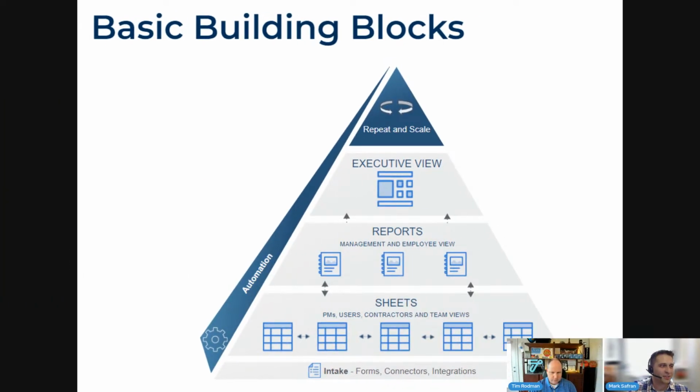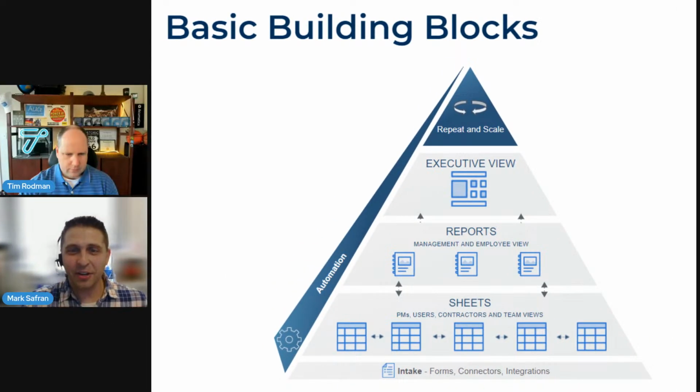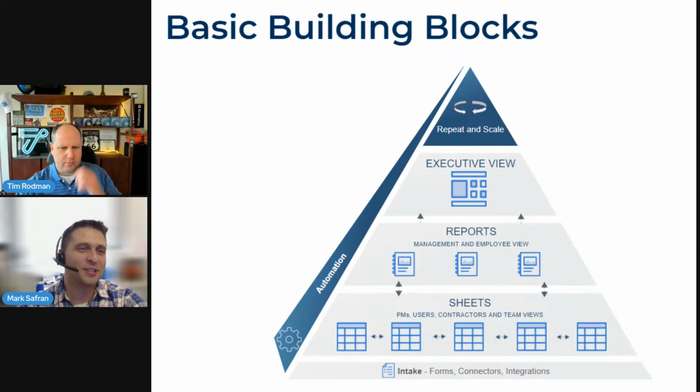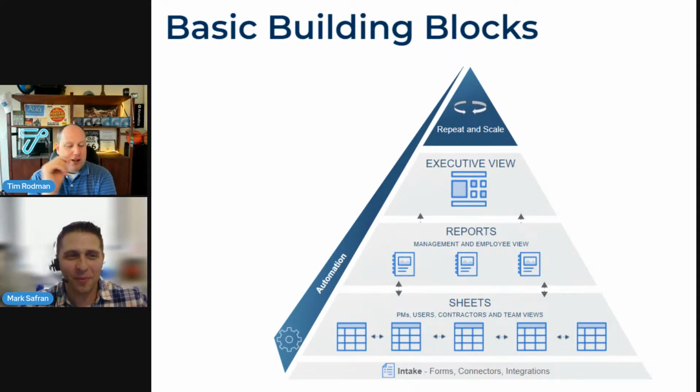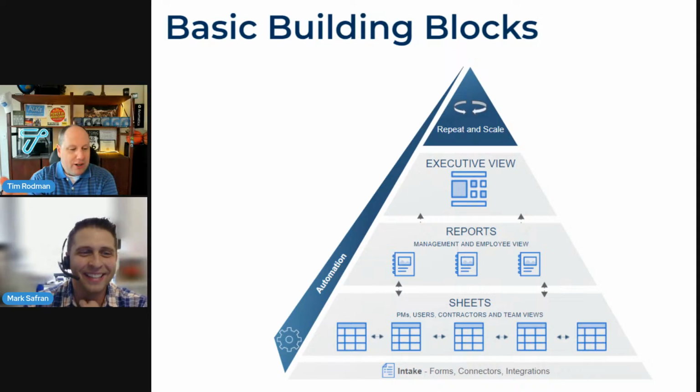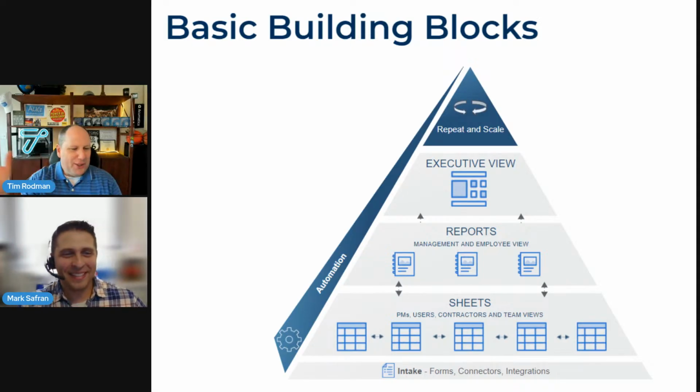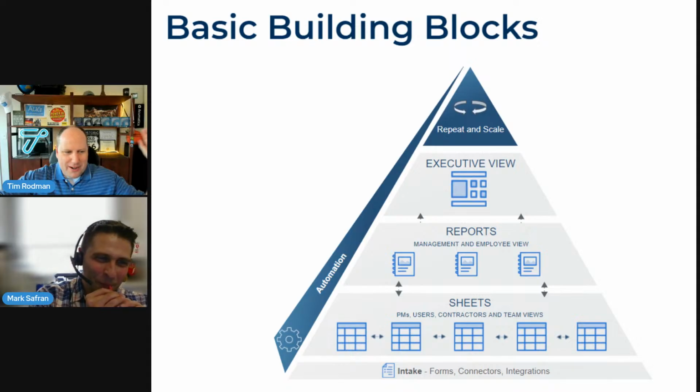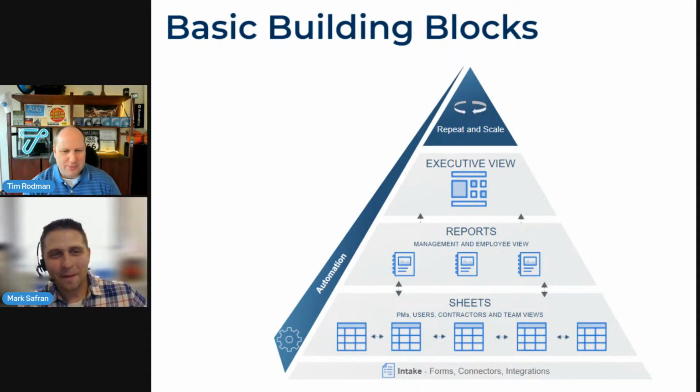So I'm going to pretend to be a Smartsheet salesperson for a minute, right? And what are the basics of the platform? Wait, I do want to put this point in there. Both of us are totally independent. We're not selling Acumatica or Smartsheet here.